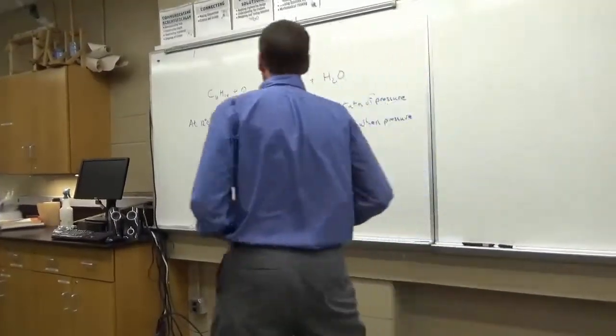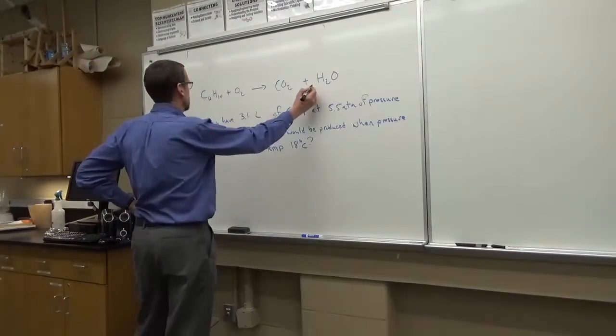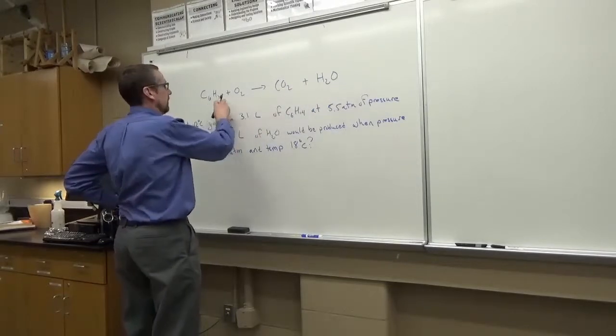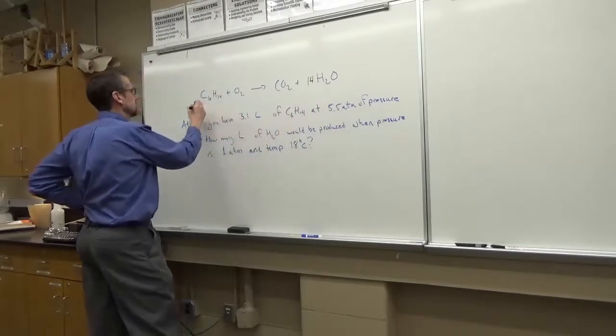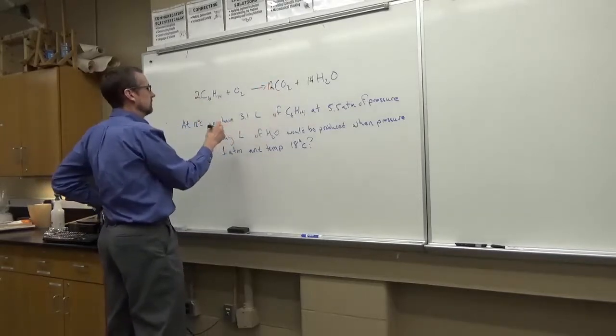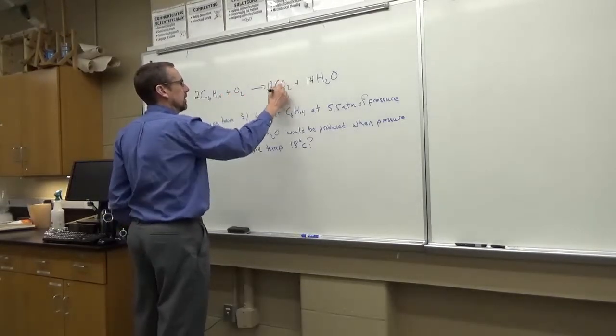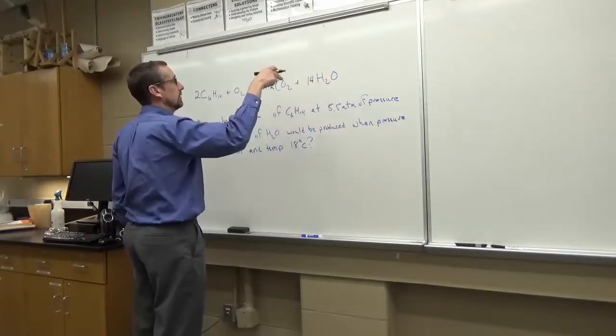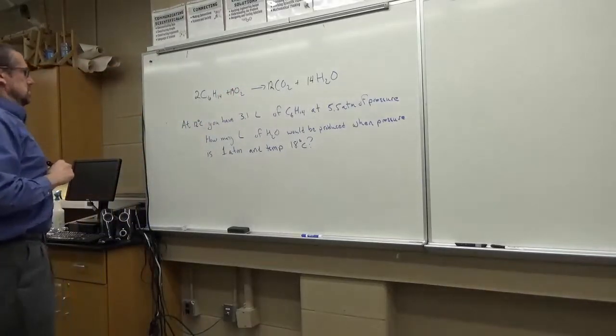So I'm going to put a 7 there but that's not going to do it because it's an odd number. So I'm actually going to put 14 there which means I need to put 2 here which makes 12. I'm going to go 12 there and then figure out what's going on with oxygen. So I have 24 oxygens plus 14 oxygens. 24, 28, 38, 19. That looks good to me.